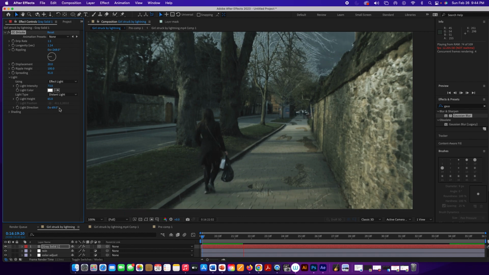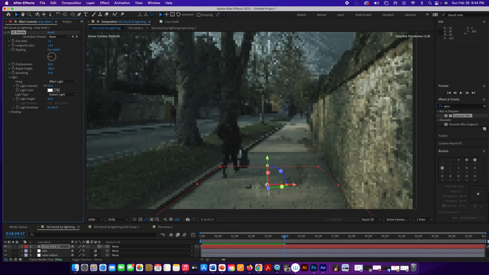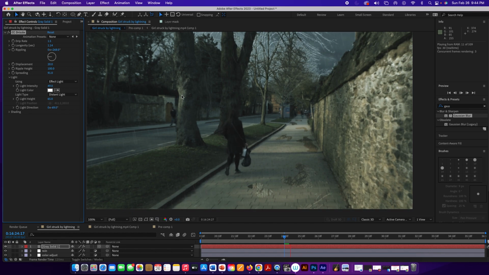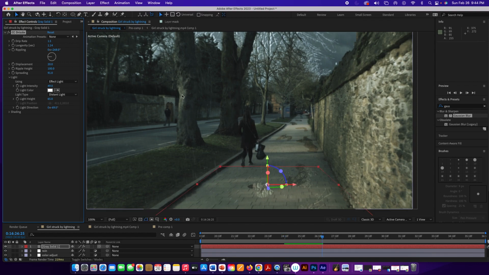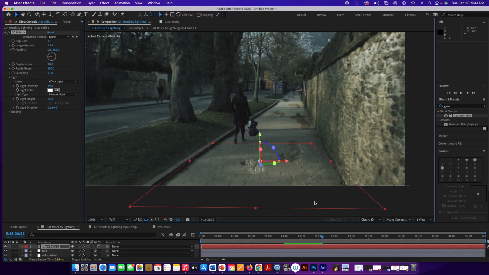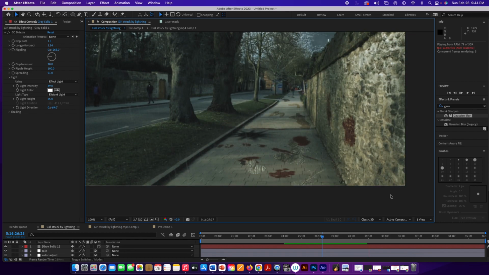And see, with her walking and everything, it starts to feel more like rain. And I'm still not crazy about everything, but what I'm going to do is bring down light intensity more, so it's just barely noticeable. All right, so let's zoom out here a little bit. Let's move up so we can see the bottom of the picture, and just let this play all the way through. And I'm looking, and it's not bad.